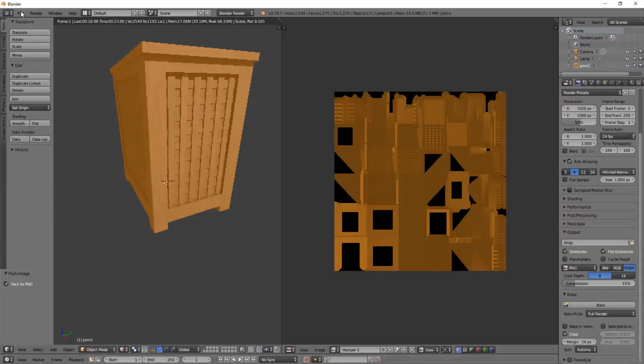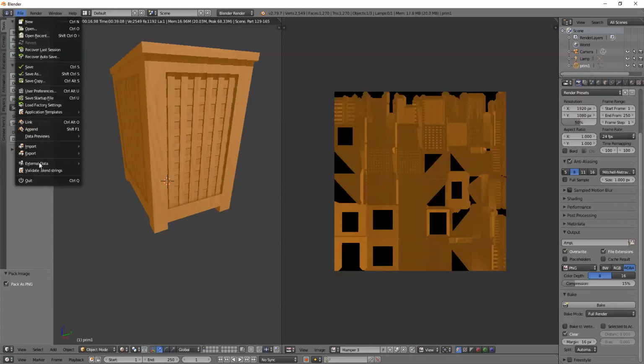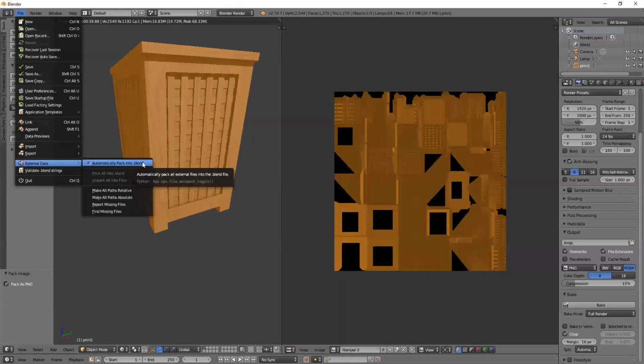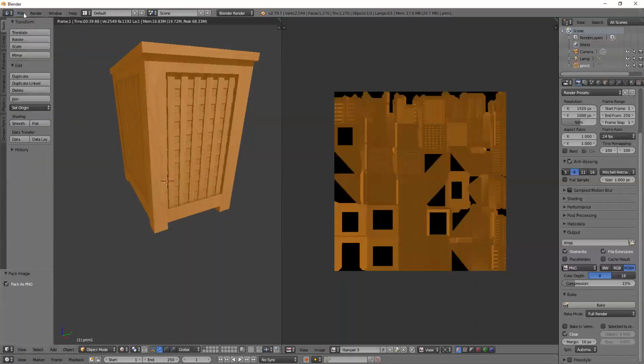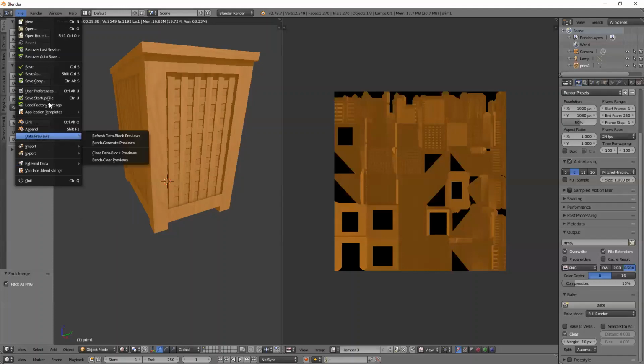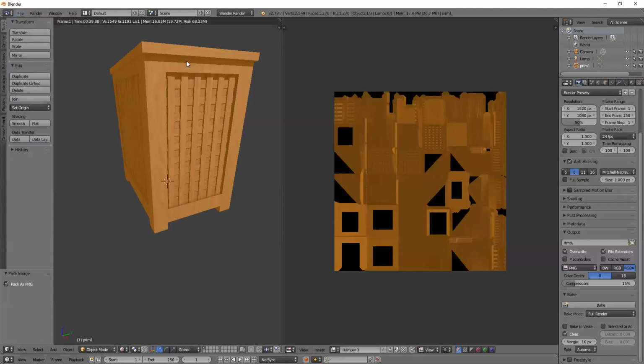I do have this set up as a default with the two split screens for Blender, with the 3D on the left, with the UV editor on the right. I also have clicked off external data automatically pack into Blend. That helps. And I have saved that as a startup file so that when I get into Blender, it'll come up like that without the hamper, of course.